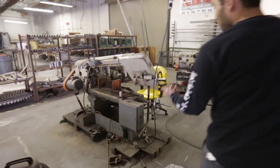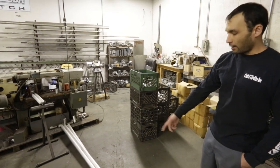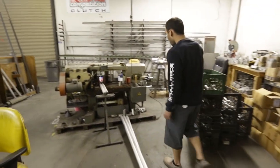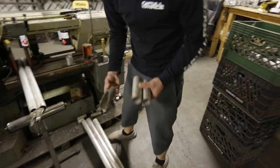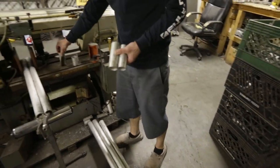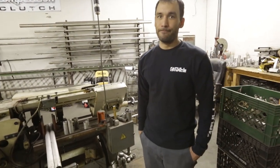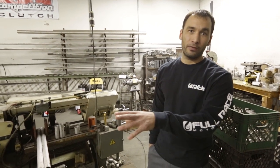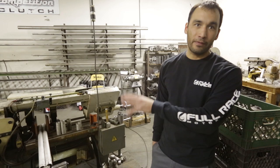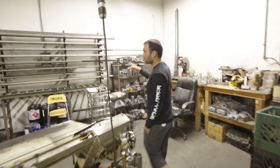Over here are some cutting machines. Full Race has their own unique alloys and builds every single tube into a collector piece. Tubes get cut to different lengths depending on the collector — a first cut, then a second cut. This is the raw materials prep area. A dedicated utility worker handles all the major cuts so the highly skilled, high-paid fabricators and welders don't have to waste their time on prep work.